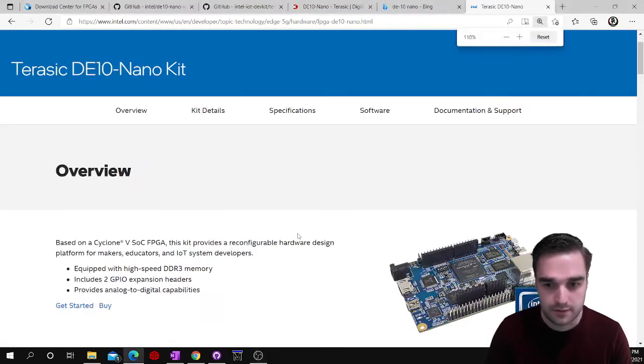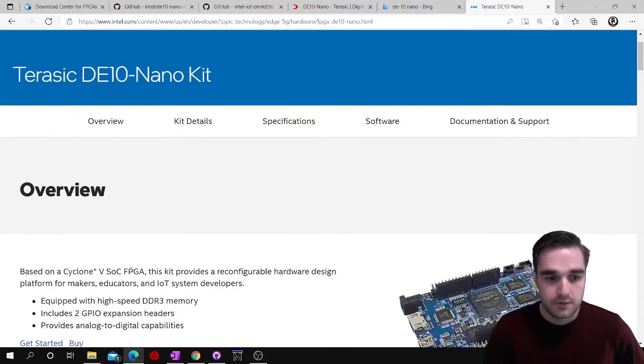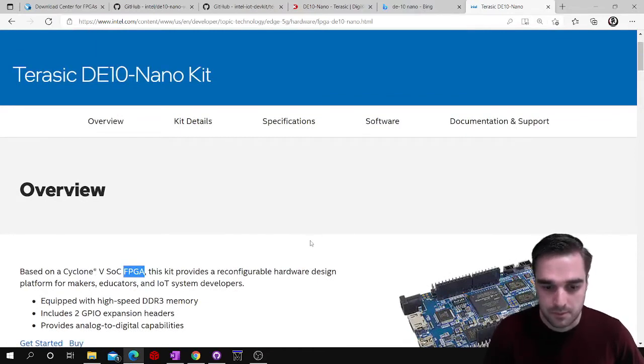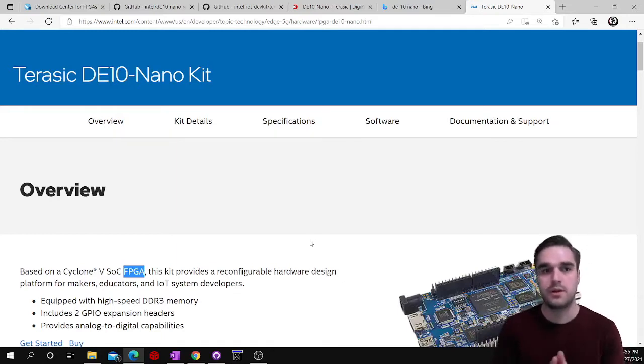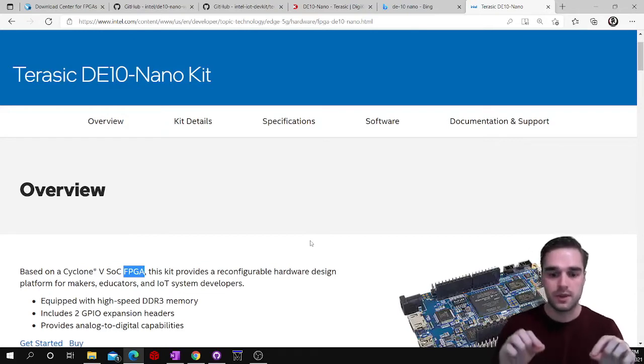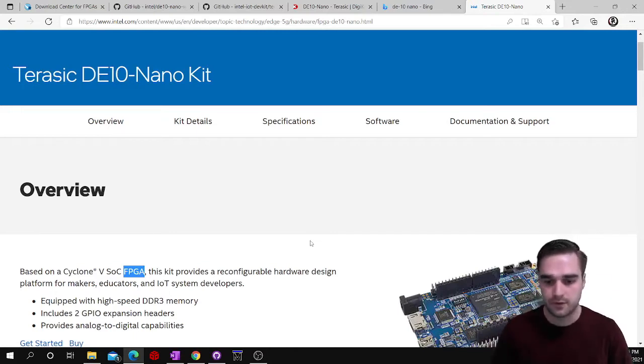I'm going to see if I can make this text a little bit bigger. So FPGA stands for Field Programmable Gate Array, but basically it is a chip that allows you to implement any kind of hardware you want onto there. There's a programming language that goes with that, but basically it is an array of gates, so like logic gates, and you can write code that implements any sort of logical circuit that you want. It can do sequential circuits or combinational circuits, and so on.